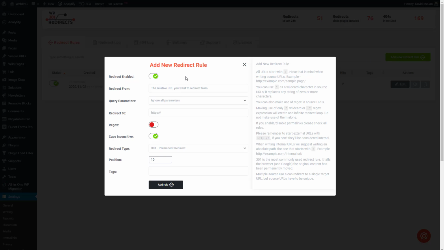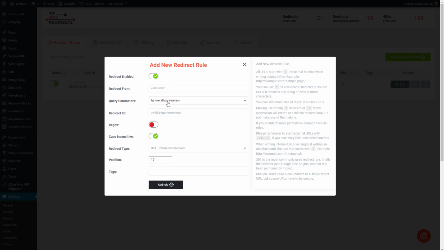When you click to create a new rule, you get a pop-up window here. You can disable or enable the rule, and then you set the redirect from value, say how you want to handle query parameters, and then the redirect to value and the redirect type. Let's walk through that. So I'm going to add a redirect from. Originally, when I set up the documentation for the YadoWiki plugin, I had the URL be site wiki, and then I changed that to wiki plugin overview. Okay, so I have this redirect that I want to add.